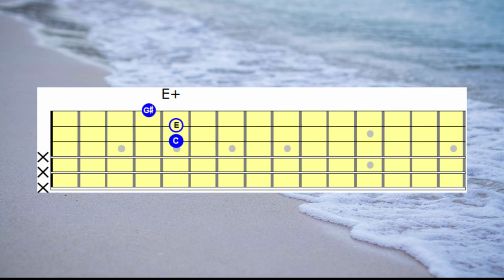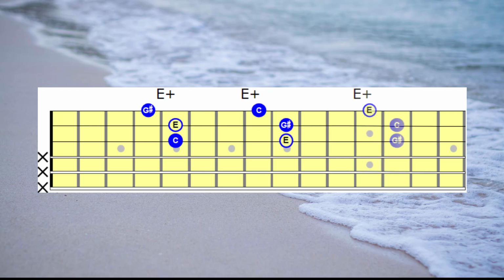Right then, back to our original augmented chord shape. This time let's refer to this chord as an E augmented. And so here are the 3 E augmented chord shapes. By lowering the note C one semitone in each one of these chord shapes, you will discover the E major shapes that are derived from the E augmented chord, like this.